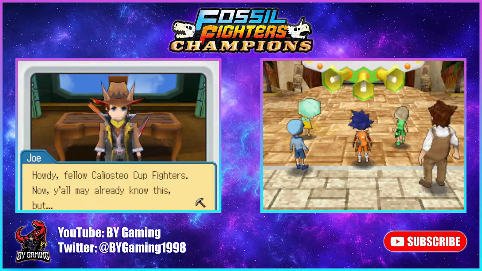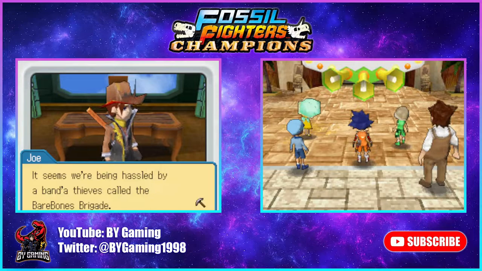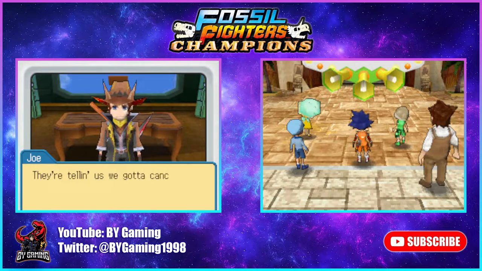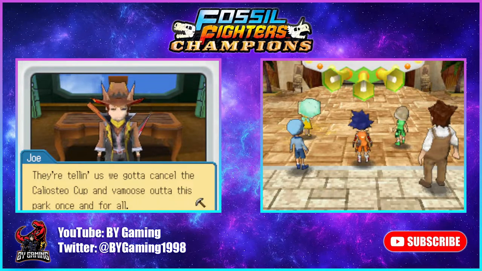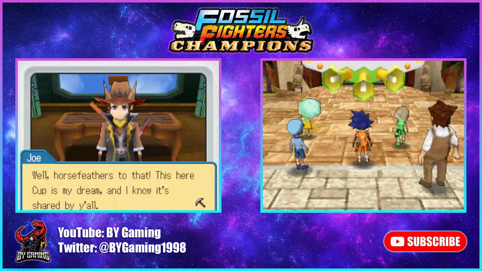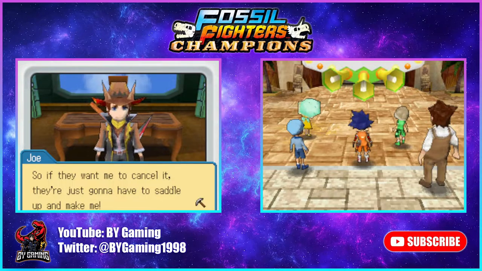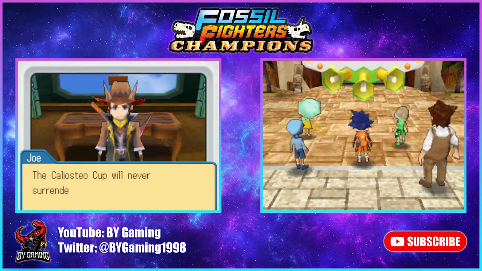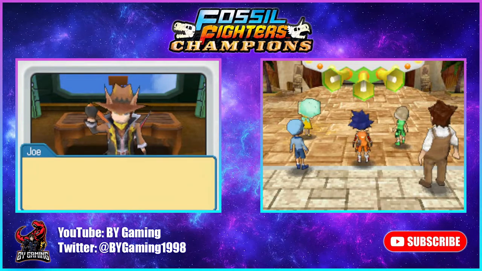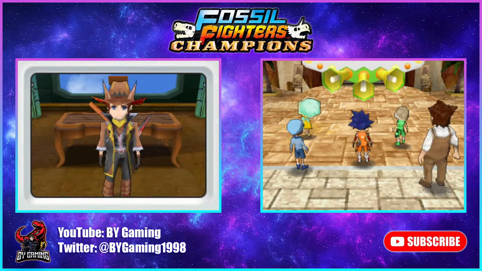Hey, it's Joe Wild West. Howdy, fellow Calliosteo Cup fighters. Now, y'all may know this, but it seems we're being hassled by a band of thieves called the Bare Bones Brigade. They're telling us we gotta cancel this Calliosteo Cup and vamoose out of this park once and for all. Well, horse feathers to that. This here cup is my dream, and I know it's shared by y'all. So if they want me to cancel it, they're just gonna have to saddle up and make me. The Calliosteo Cup will never surrender. We'll beat them varmints, or my name ain't Joe Wild West.